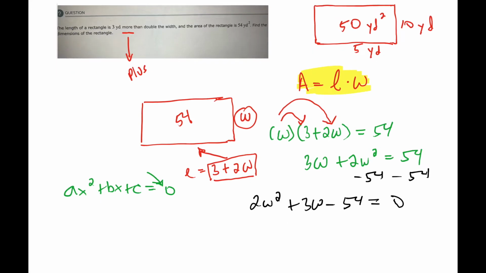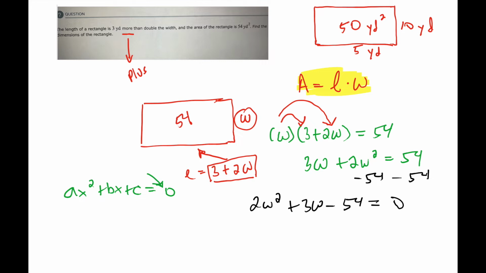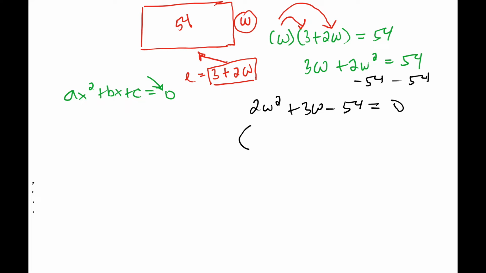If everything was even, we could divide it all by 2, but we can't. So what do we do? Yes, we've got to factor. We're going to go like that, like that, like that, like that, equals 0. And I already know what's going to go here and here. I'm going to put 2w here and w here, because the way I factor these, I don't do FOIL, I do FLOY. So we just took care of our first. That times that will give you your first term.